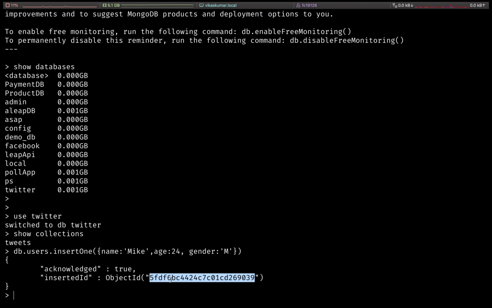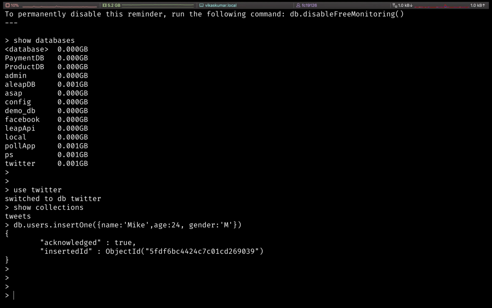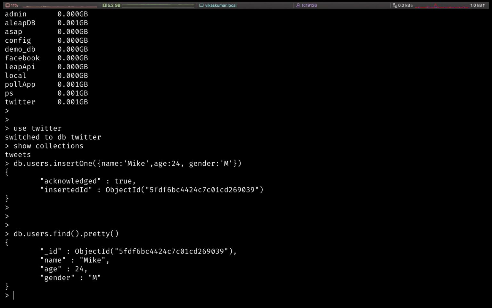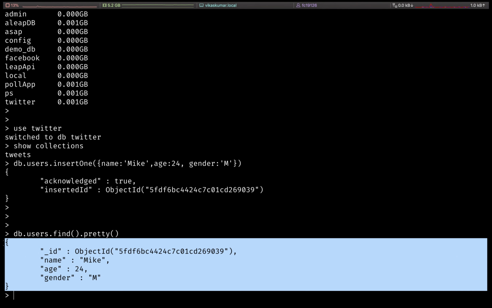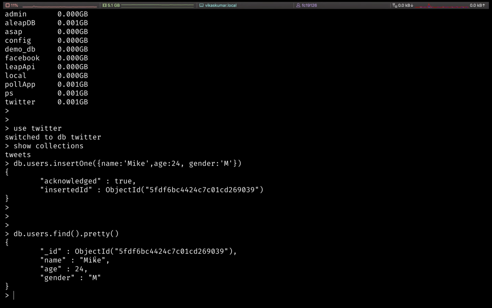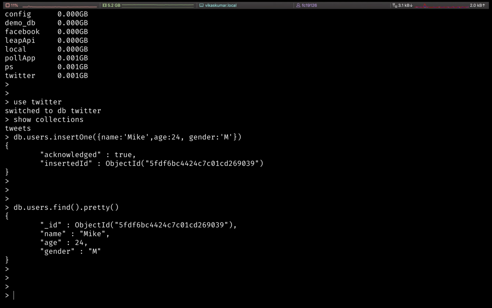So our command runs successfully, and let's see if the document is inserted properly or not. As we can see, there is only one document in the collection user, and that is Mike. So the document is inserted properly with the help of the insertOne method.